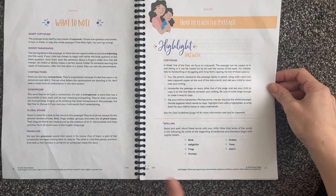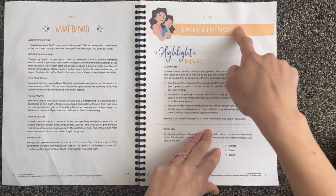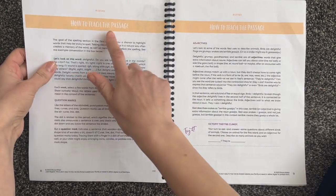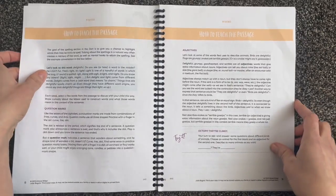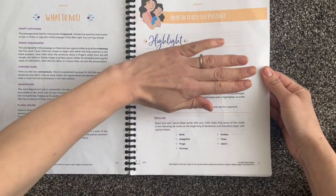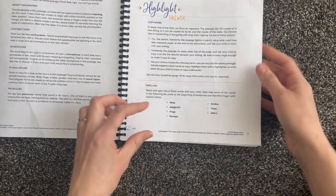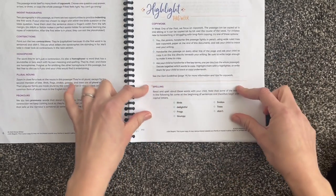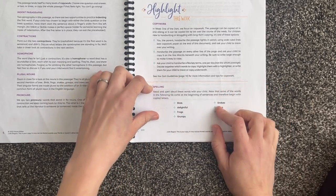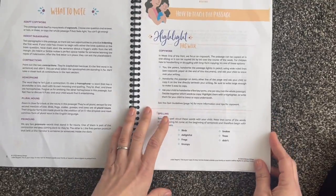And then the next day we would come and we would do how to teach this passage. Generally speaking, I feel like we can do the how to teach this passage in 1 to 2 days. This explains how to do the copywork, so you don't even have to do anything for that really. The spelling words, I actually skipped this section now because we're using All About Spelling separately with my 3rd grader and no program for spelling for my 2nd grader. We're just kind of working on reading for her right now.